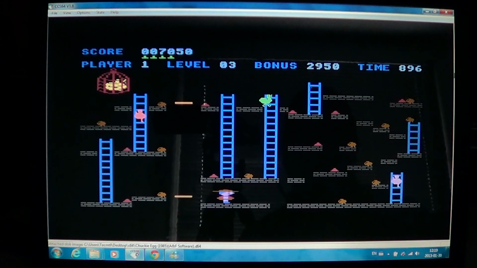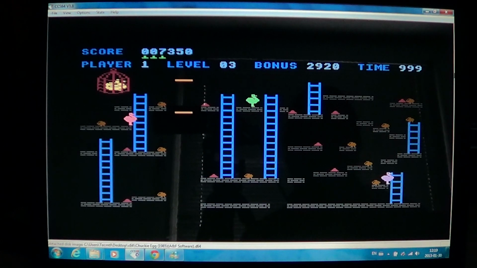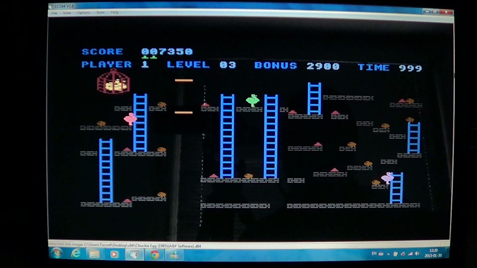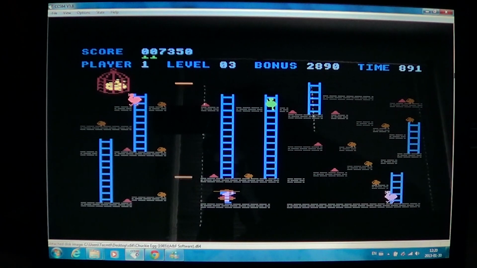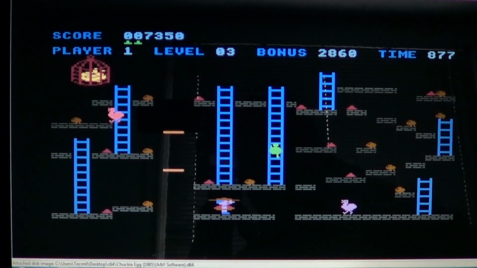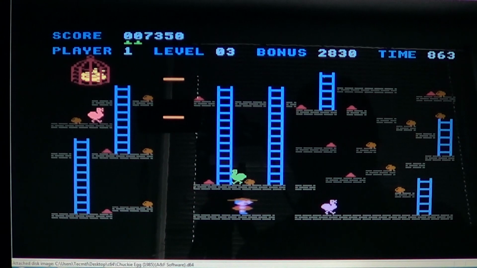I give Chuckie Egg for the Commodore 64 a score of 6.5. 6.5 meaning that it's an okay game, but it's nothing extraordinary. It's available as a one-disc D64 file, and you can play it like here. You see it on emulation on my Commodore emulator for Windows 7. And so it works pretty well.